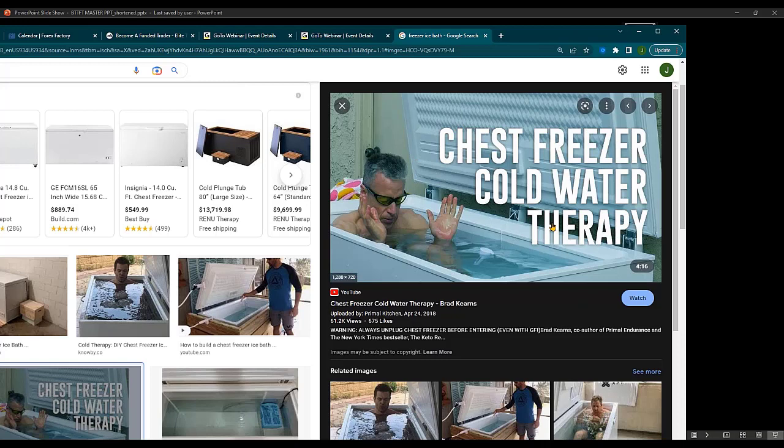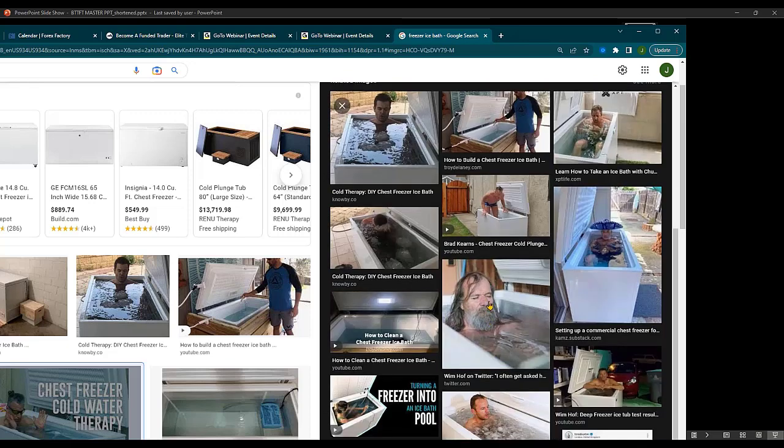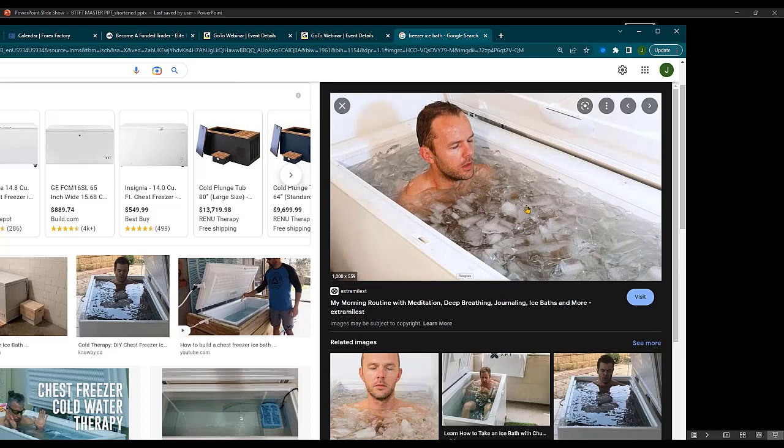I have a giant freezer like this that I've caulked and siliconed and used some rubber paint to seal the inside, and then I do sauna, and then I sit in this ice bath. There's Wim Hof, he's the master, the world record holder. This is actually more like what my ice bath looks like. I like to have the ice, so it feels like somebody just threw me off the edge of the Titanic and said, okay, go for it.